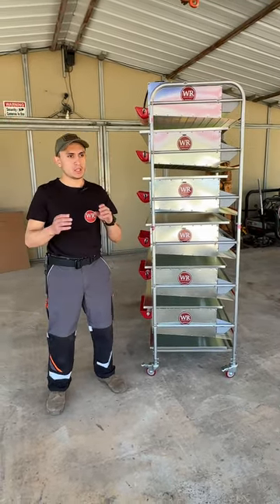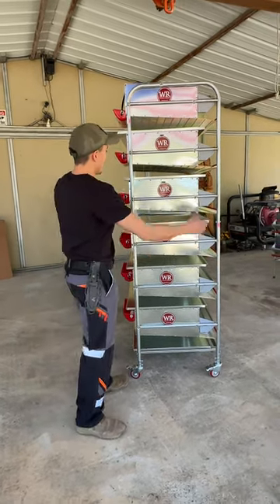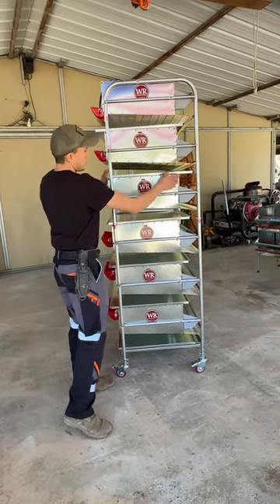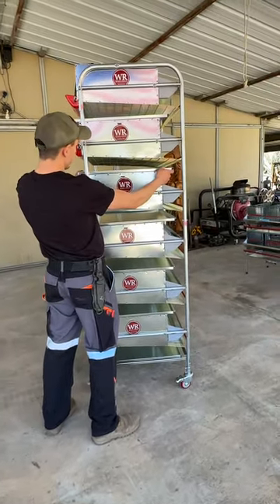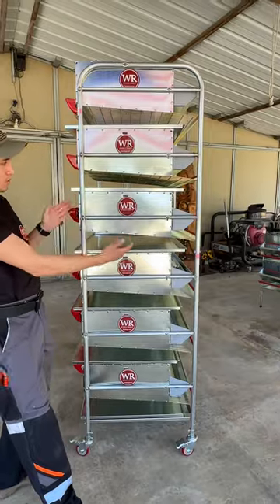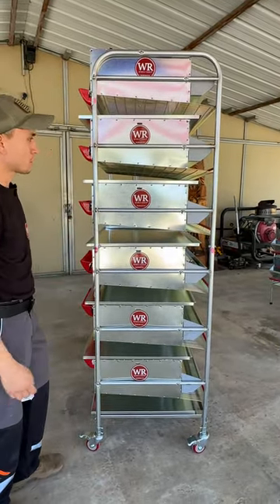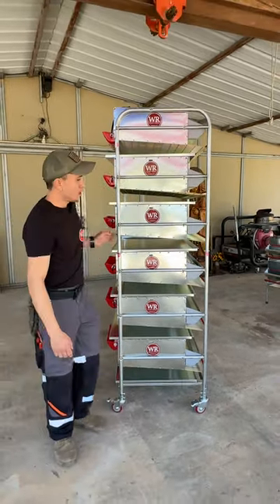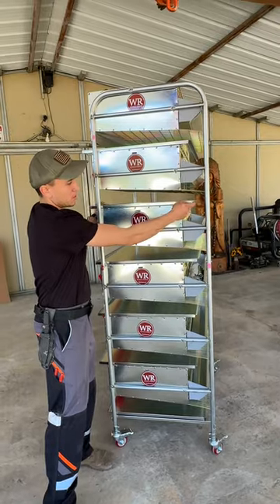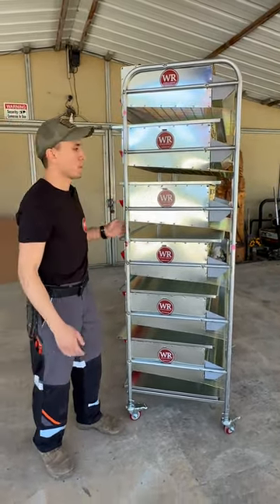One thing I get asked a lot is basically the positioning of the trays — rule of thumb, or rule of finger. So let's say you push it in like this — that's generally how clients push it in. I say push it back like so: two fingers in the front, two fingers in the back. Just use your fingers. Doing that allows light to reach the feeder here. Like this covers it, while this allows more light and also protects it from any debris that may or may not fall in.